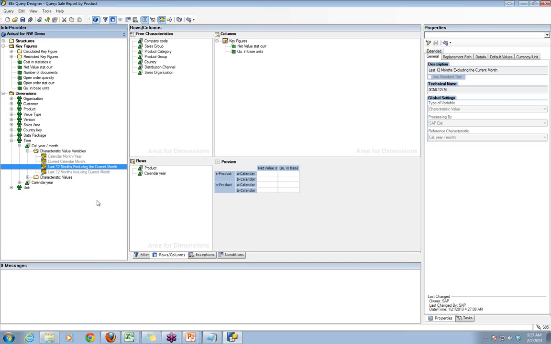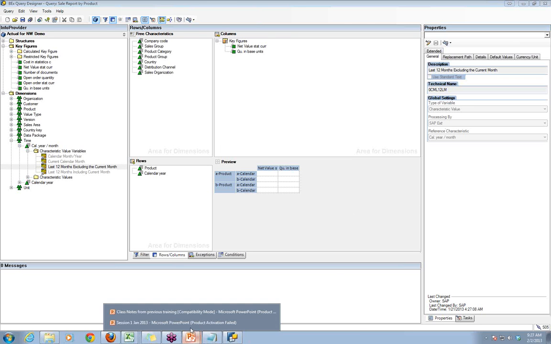Take February out, and then calculate January backwards, 11, right? This is some pretty cool stuff. So always know that if there is not anything available, there is always customer exit, and that is what allows SAP to be so flexible based on the user requirements. You can give anything out there. Any questions?